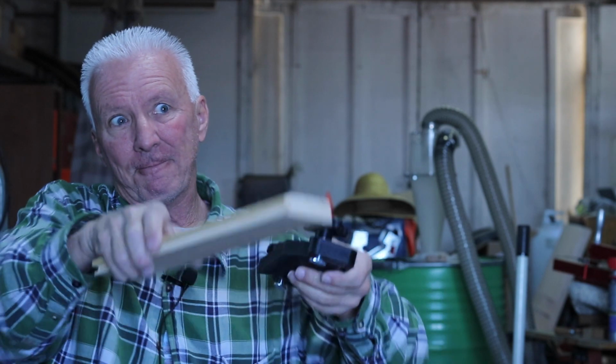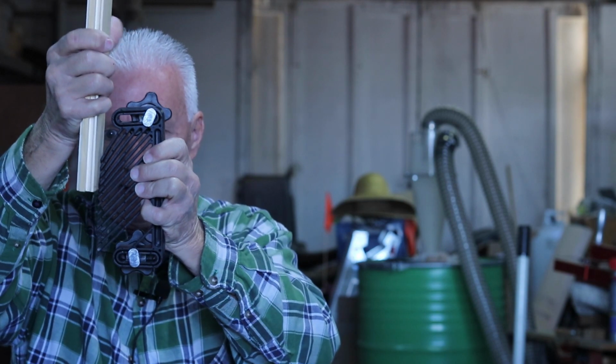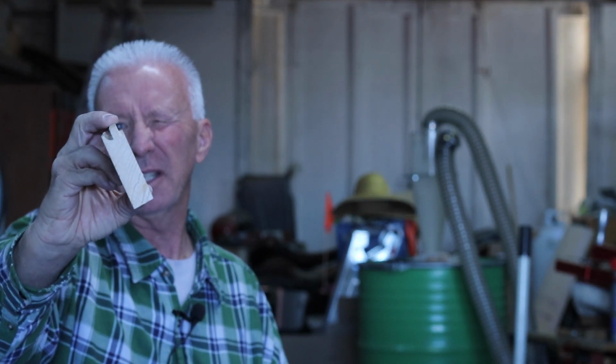I thought I wasn't getting enough pressure because, like your feather boards, when you put material through, when it flexes, you can see when you got enough pressure on it. These do not. I have to say I was a little leery. I'm like, I'm not too sure about these. But as you saw, I didn't have any pressure pushing against the fence. I was literally just feeding it through, and it kept it flat to the tabletop and against the fence. I got a long cut, and that bad boy is straight as an arrow. Fantastic. They did what they claimed they do. Good for Jessem. So I think this is a win.